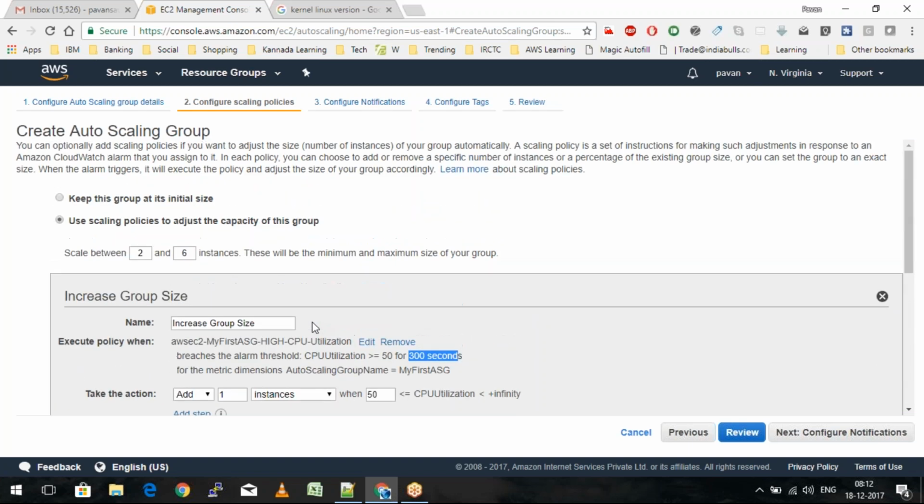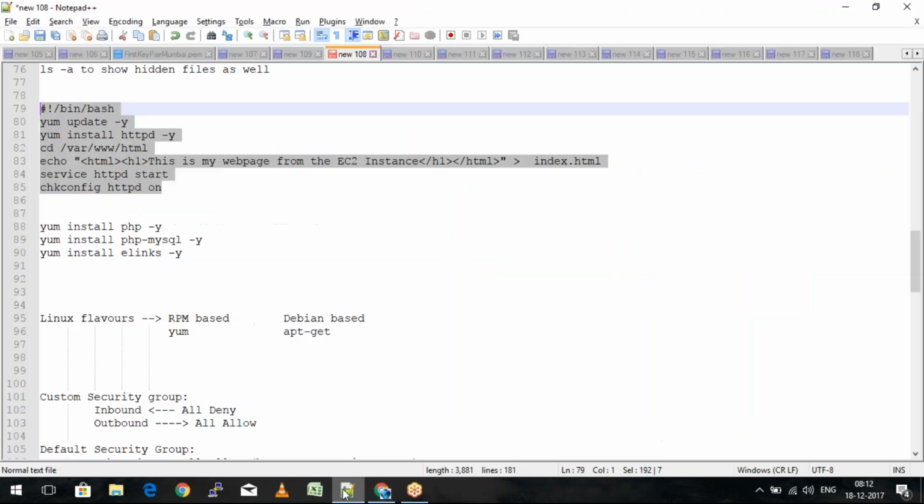So again, let's look at what we did in the scaling policies. Scaling policies are the place where I tell my auto scaling group on what basis it has to scale up or scale down. Now let's look at this specific example.